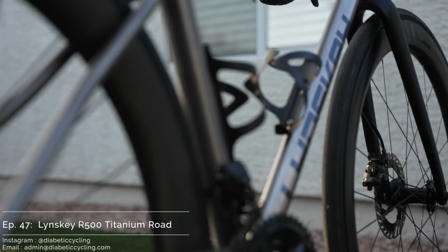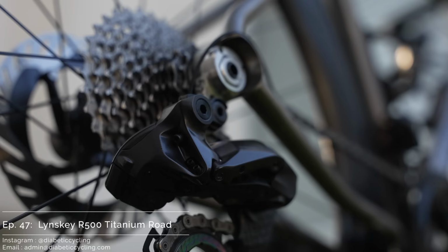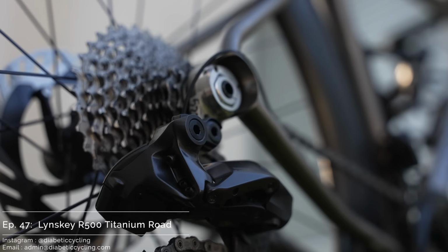Okay, so that brings us to the build of my bike. Mostly, my bike is built with the new Shimano Ultegra Di2 12-speed, which is the particular group that I'm in love with right now. There are a couple of other smaller bits outside of that, which we will talk about later on. And I've gone with the Ultegra because you basically get all of the performance benefit of the Dura-Ace, which costs twice as much and is 200 grams lighter, at really half the price.